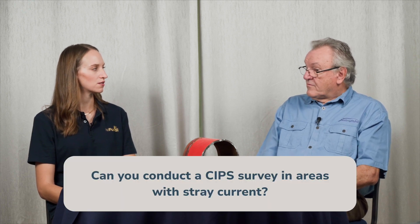The most common application of CIPS is for cathodically protected pipelines. Can you use a CIPS survey in areas with stray currents? You can. Some standards contain statements that say it's not valid in stray current environments, but that's not strictly true. You have to be extra careful because stray currents also cause variations in potential. If you have a means of differentiating whether changes in potential are due to stray currents or something else, then you can still do a CIPS survey in a stray current area.